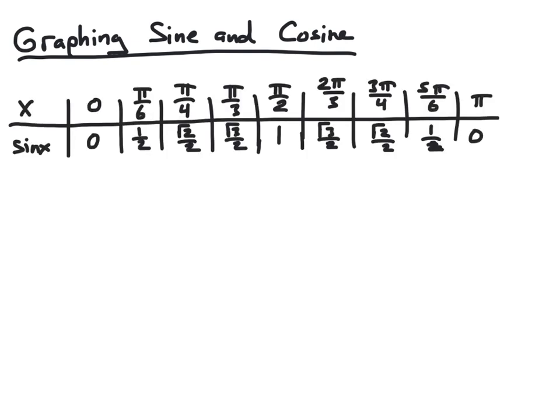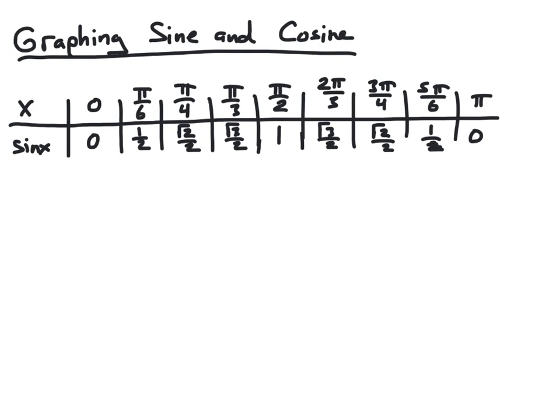We're going to start by looking at the sine function. Here on the screen is a table of values for sine of x given a number of angles between 0 and pi whose sine values we should know. We have seen that sine of 0 is 0 and sine of pi over 6 is 1/2 and so on. The first half of this table are the first quadrant angles.